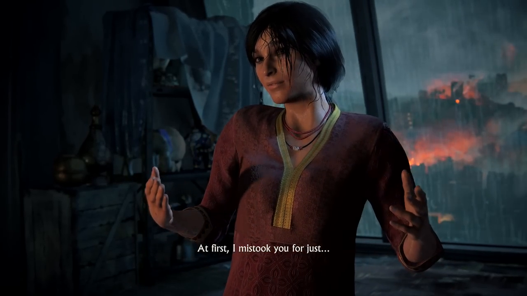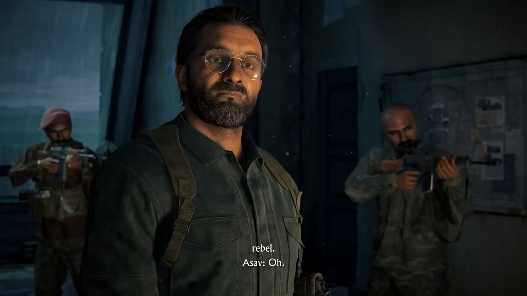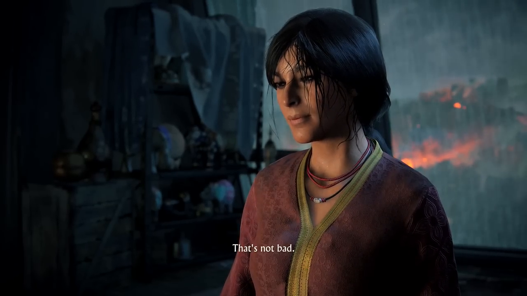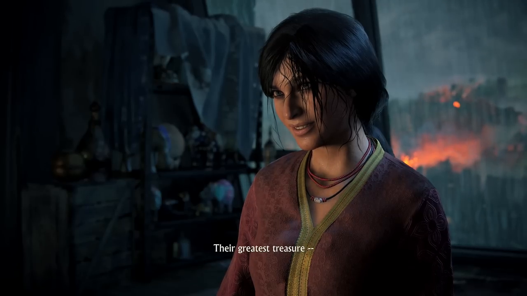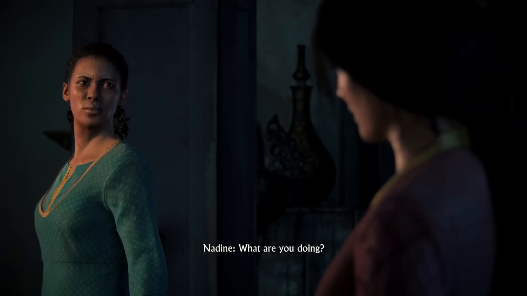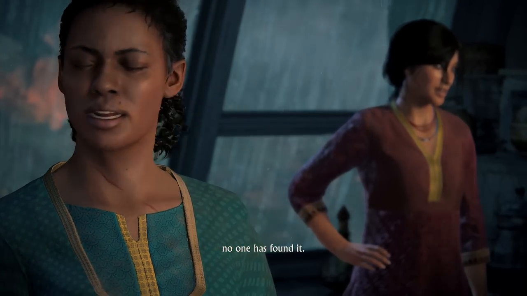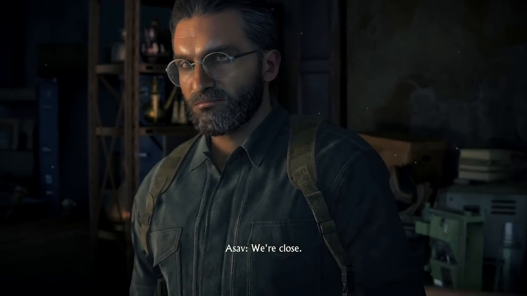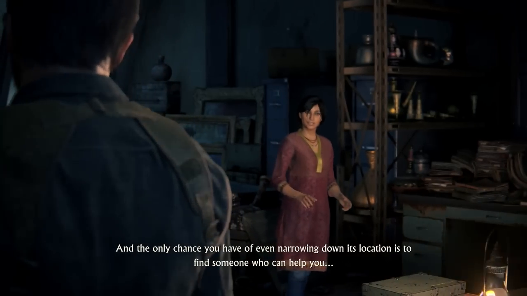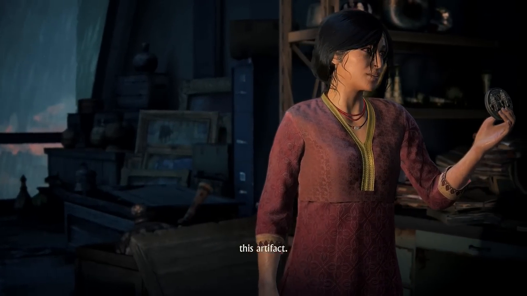At first, I mistook you for just an average rebel. But you have managed to find the Hoysalar Empire. That's not bad. Their greatest treasure, the Tusk of Ganesh. Now that's not an easy find. Three Persian invasions, three separate wars, and all these years later, no one has found it. We're close. You're lost. And the only chance you have of even narrowing down its location is to find someone who can help you crack this artifact.